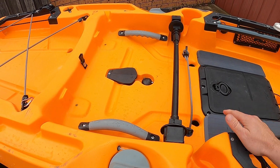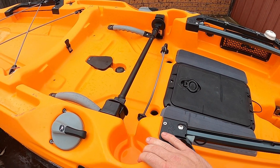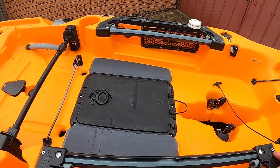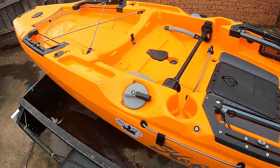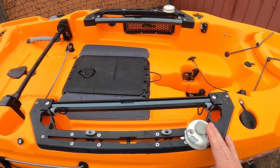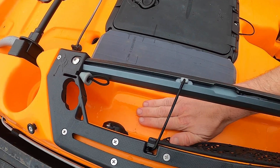There are two carry handles if you want to carry it. At only 38 kilos I don't see why I couldn't lift it over my head. Moving along, there are two molded cup holders on either side — absolutely brilliant. Then we get to the fun part: four H-tracks at the front, plus two at the back. I've already mounted some Rail Blazer rod holders to these tracks, and you've also got a tackle tray sitting in there that locks right into the tracks.